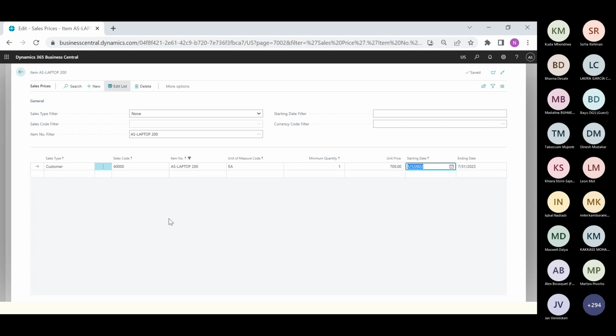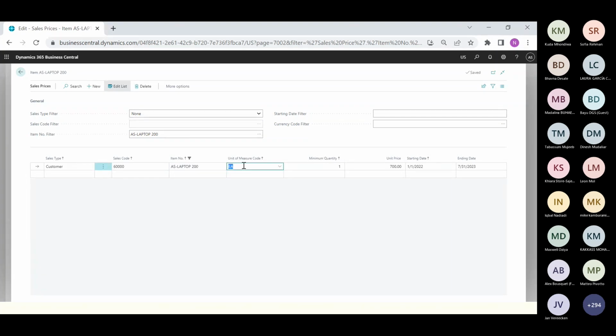As you know, on the item card you can define your sales price and your purchase price, and you can also define it customer wise. You can define it for an individual customer, either you can define a customer price group, or you can define it for all customers. And if you are running some kind of campaign, then you can also assign the sales price this way. So there are 4 ways you can define the prices.